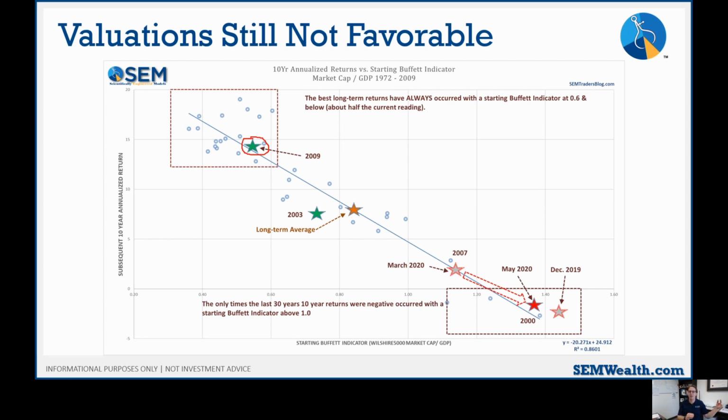Now, what's happened when you had market cap way above GDP? Well, we have that box down here. Any time you've had negative 10-year returns, you got those because you started with a very high Buffett indicator. You can look here, 2000: by the time you got to 2010, your returns were negative over that 10-year period. If you had bought in 2007 at the peak, you got slightly positive returns thanks to the returns we saw in 2016 and 2017 for the stock market. Before that, you were actually negative. So if you bought when stocks were at a high Buffett indicator, your 10-year returns ended up being very weak.